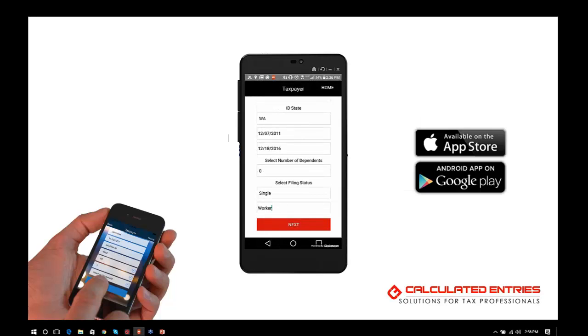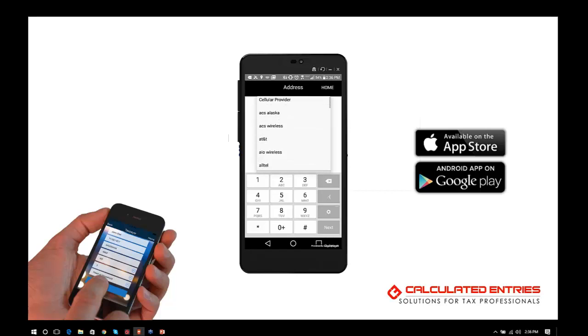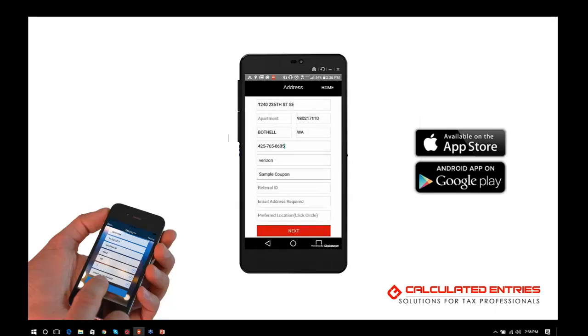I click on Next, and I get to the next screen, and my address information is already preloaded. So again, we've tried to make this so easy for the taxpayer to work with you, because they've already got their information on there. I just choose a cell provider, and you notice that starts to match up with some of the fields in the software. So the idea is we're going to import all this information right into the system that way.